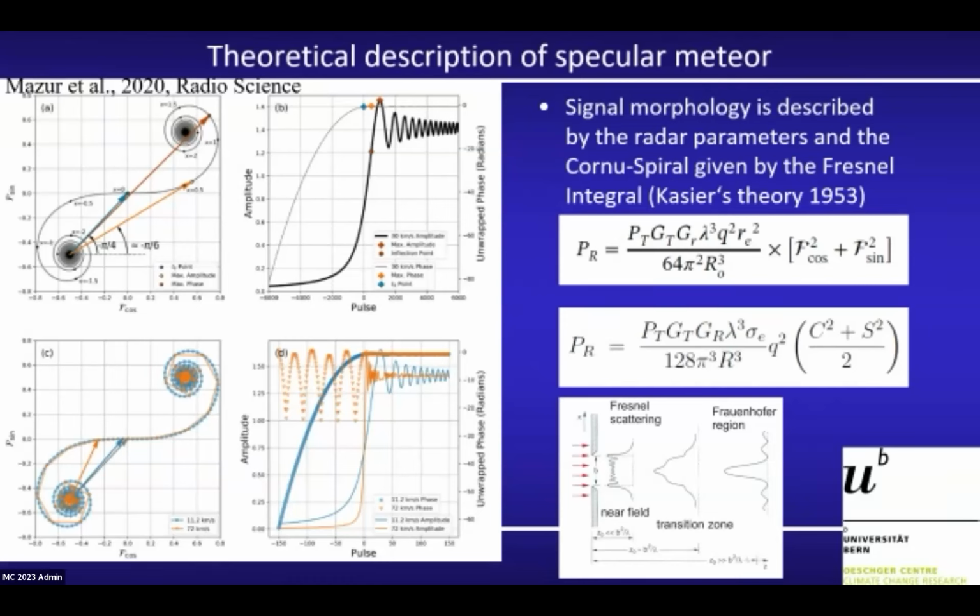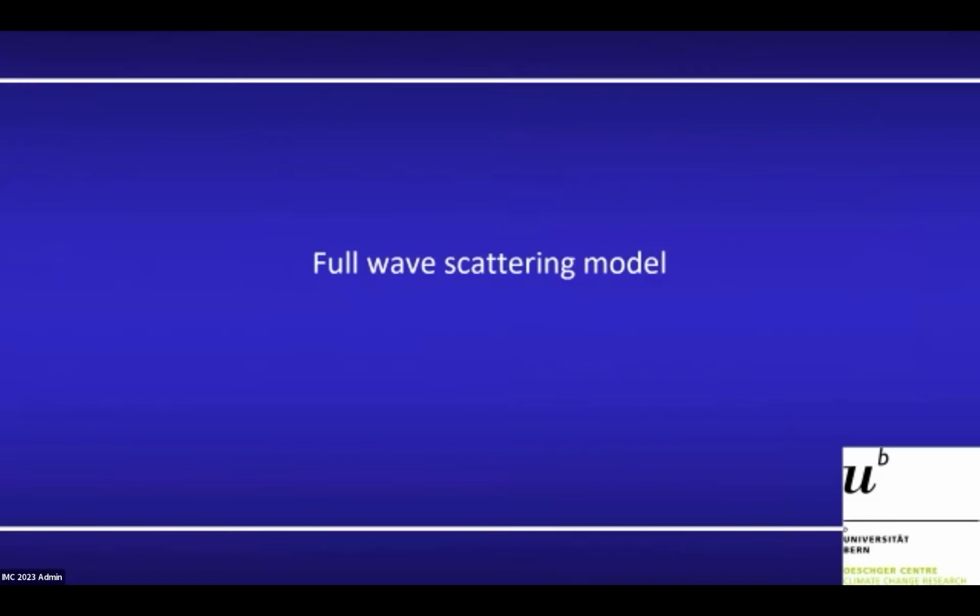And when we want to describe the diffusion and the decay of the meteor, we always assume, let's put an exponential decay into this equation, and the signal fades out. Which sounds very reasonable, and it gives a nice representation of what we actually observe. The problem is this Q doesn't change. So damping the Q exponentially is not what physically is happening. And it's also clear that the radar parameters are not exponentially dampening while we're taking the measurement. So there is a problem here. And this is what we try to solve with a theory.